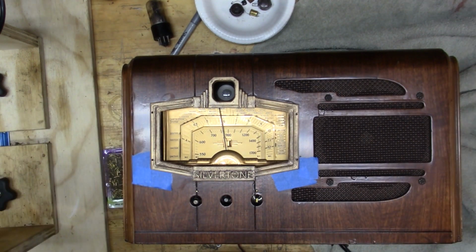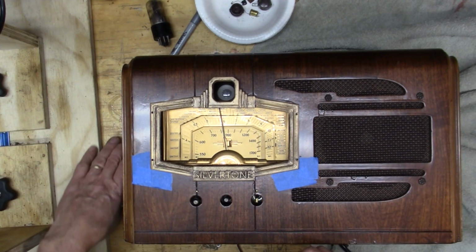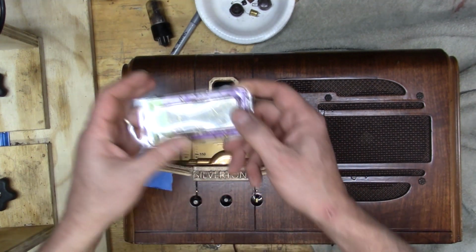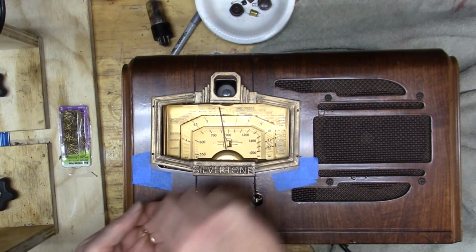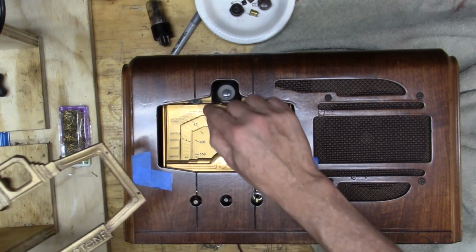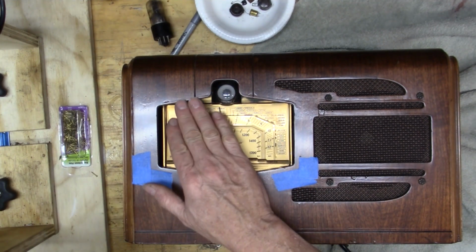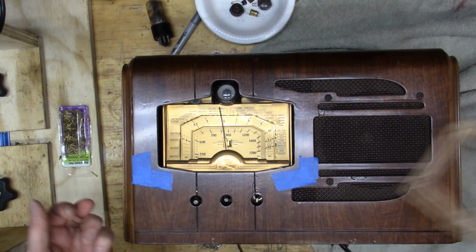I don't know, I suppose I could have had it printed with a better one, but I've just got the shop one here. So I'm just going to take these little nails here and attach this, and then I'm going to cut a piece of glass for this, cut it the shape of this and then just fit it in there and affix it. Nothing fancy. So that's what I'm working on.